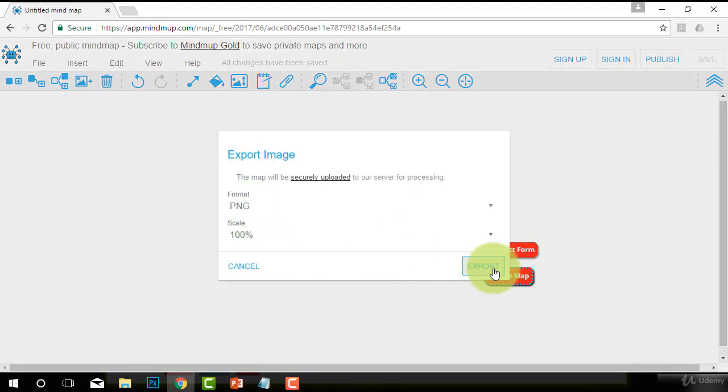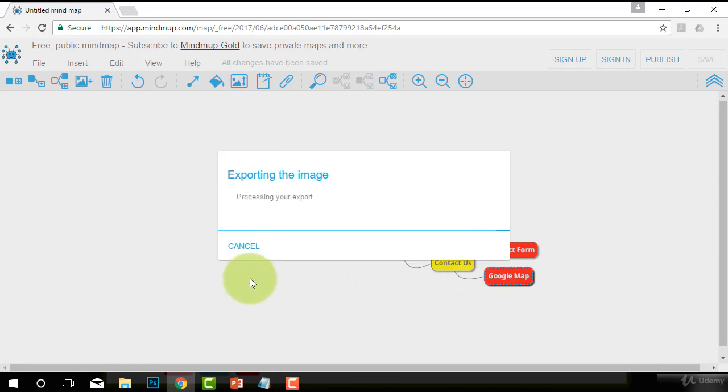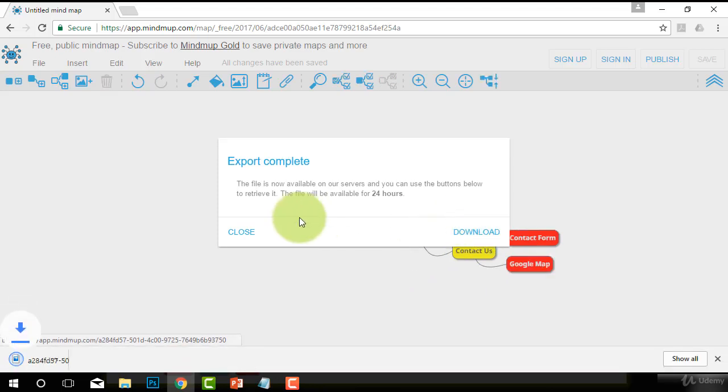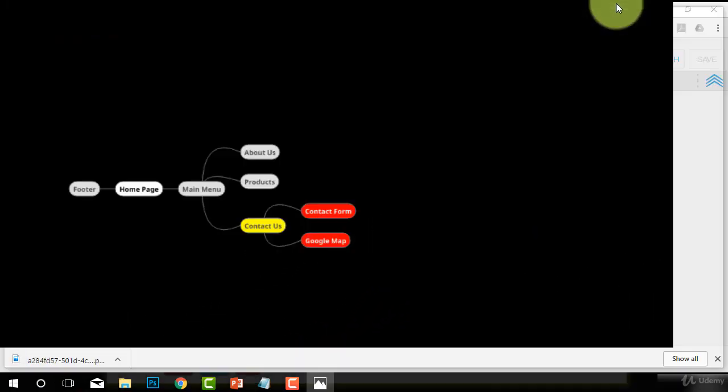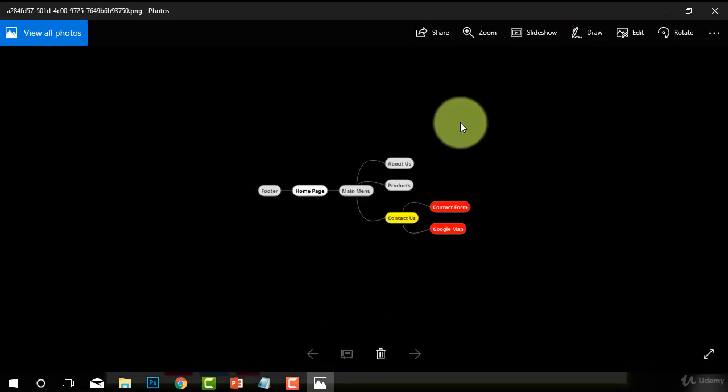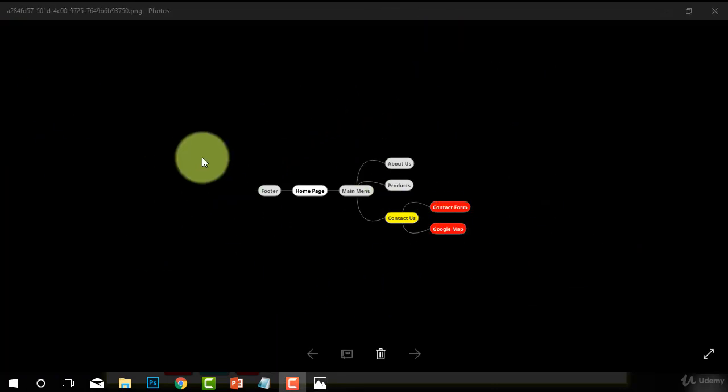I'm just going to leave it as a PNG file and export it to my computer. I can have that export and save to anywhere. So I'm going to click download, and there it is. It's going to give it a really funny name. I'm going to open it up, and it's saved to my other side of my computer. Here it is. The reason why it's black in the background is because it's transparent. So that could be used and put onto anything.